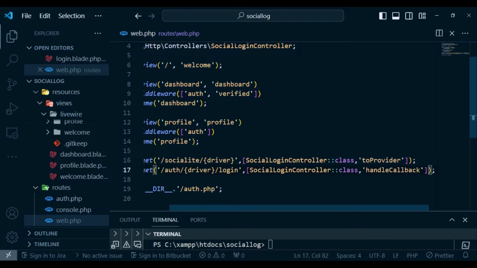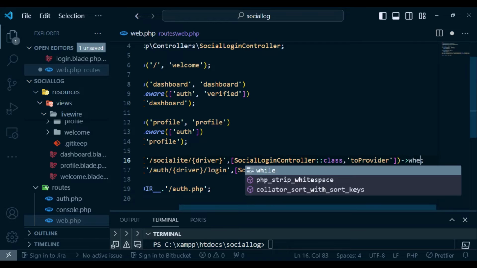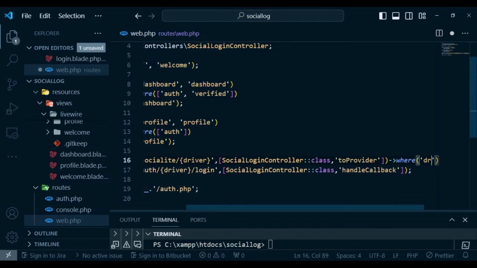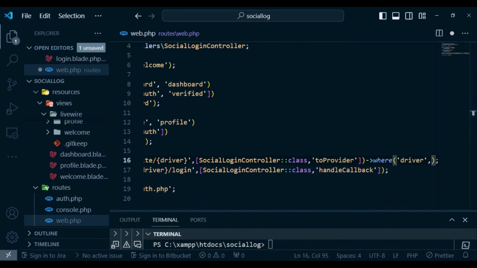But on top of that, as it is in our URL, somebody can be able to pass any string here. We want to limit the strings that we can respond to only to whatever we may be having in our application. So I want us to attach a constraint here. We are going to say where driver, and we can put several values.